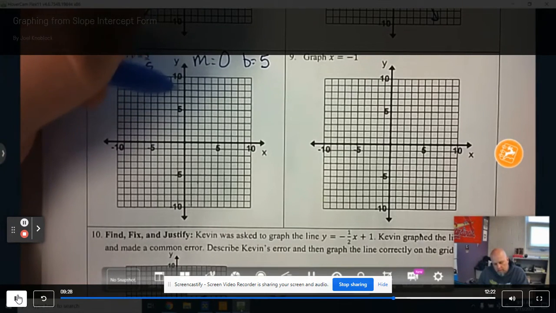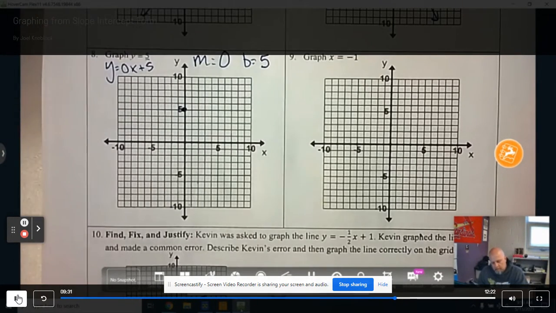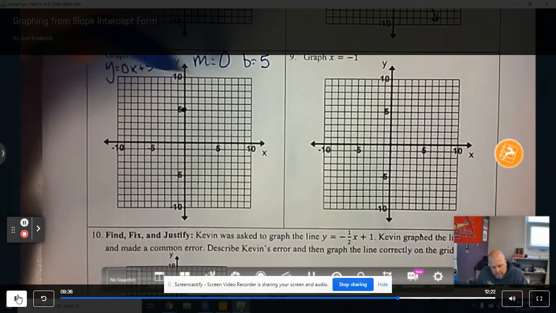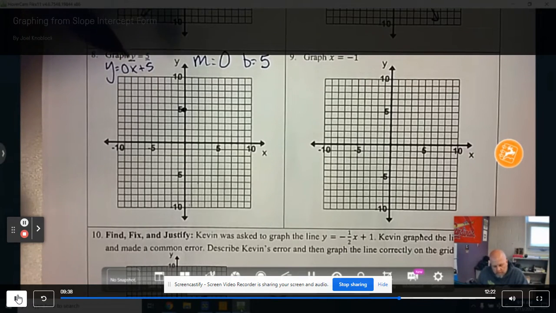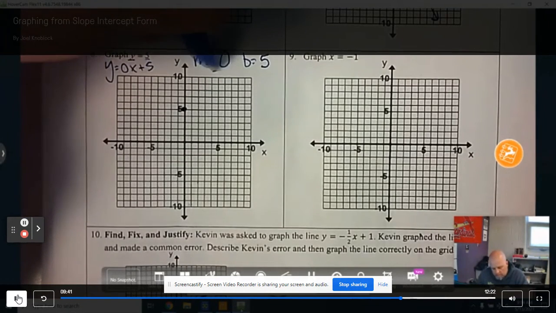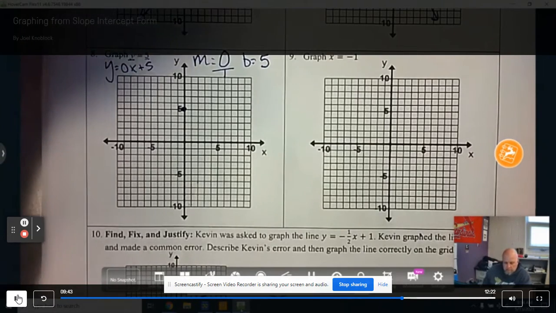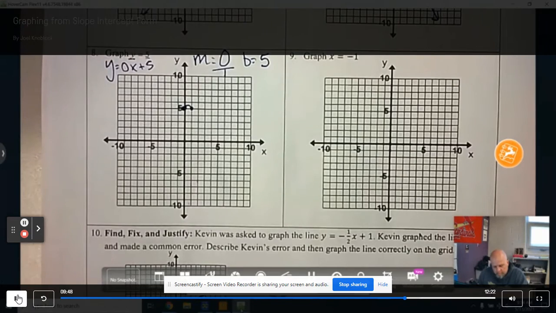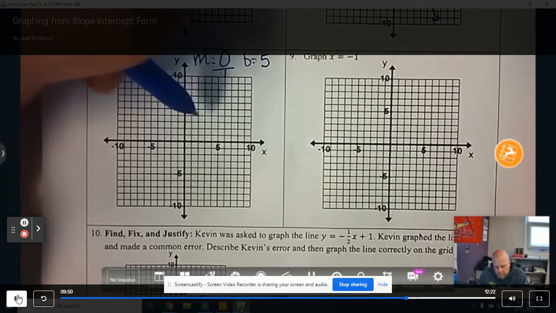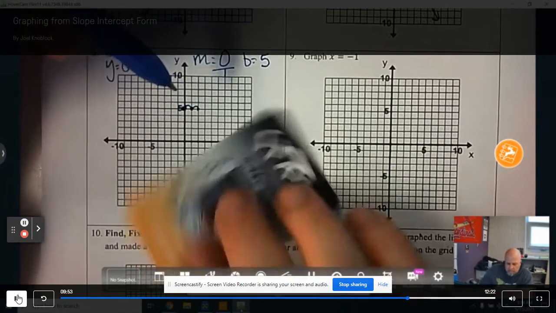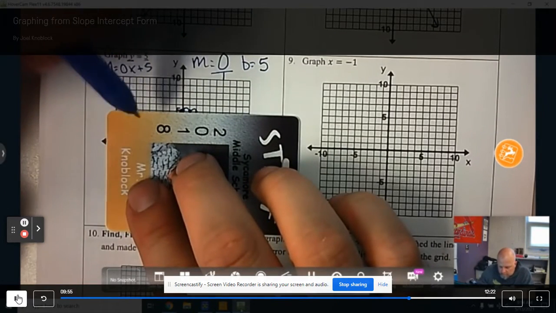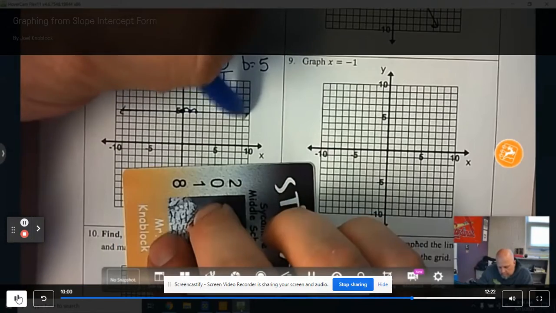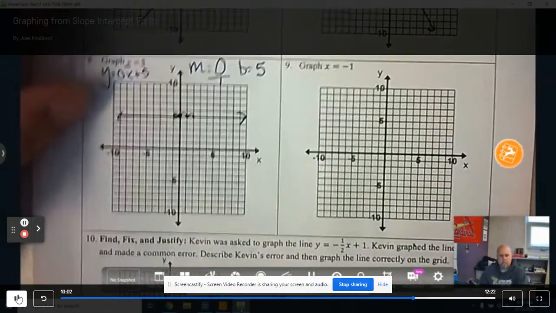Okay, so I'm going to go up on the y-axis at 5 and put a point. Now, because it's 0, a slope that is 0, you guys remember a y equals line is just a horizontal line. You know, technically it could be 0 over 1. So 0 means you don't go up or down any, and you run to the right 1. Then repeat, you don't go up or down any, but you run to the right 1. Okay, so any y equals with no x is just going to be a horizontal line through the y-axis at whatever point it has listed.